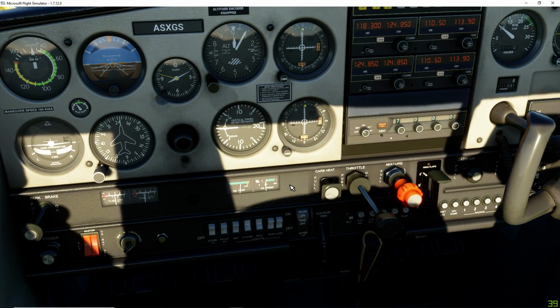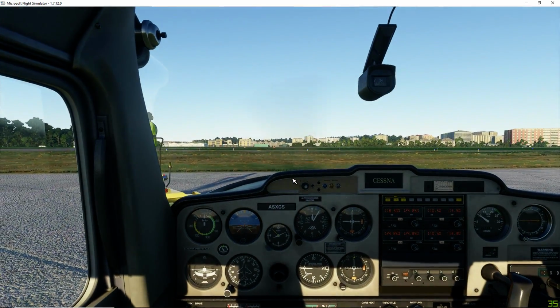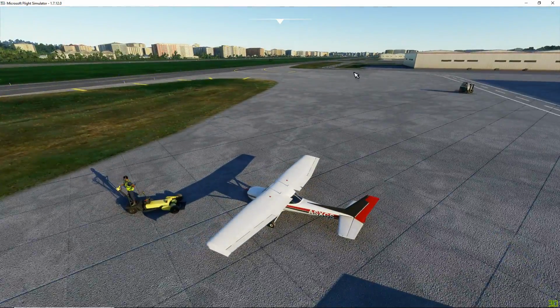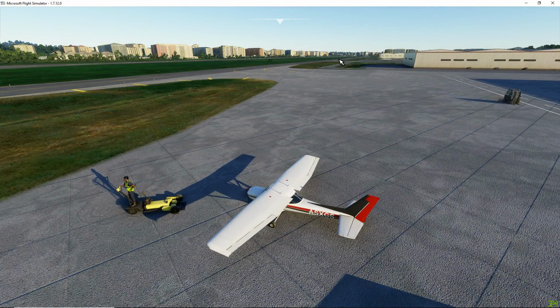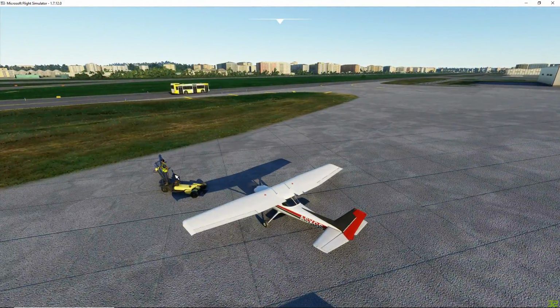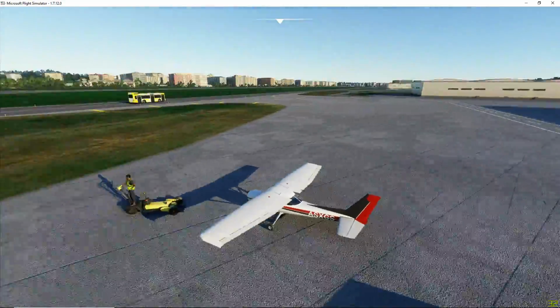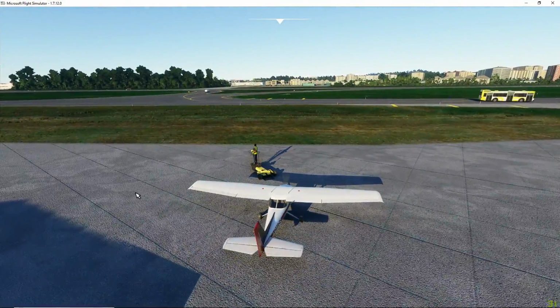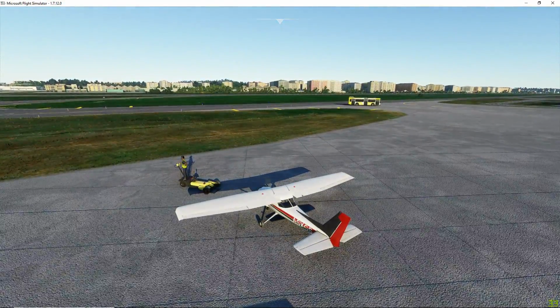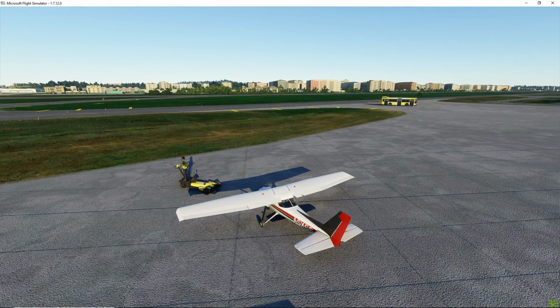Okay, so we are going to take off from runway 15, which means we are going to taxi over. Let's have a look at the outside. We're going to taxi over that way, and we're going to hold at taxiway Foxtrot before taking off. Right, so there's no ATC for this one. Maybe the next one I'm going to do the ATC. There's a bus going over that side. This guy is supposed to help push me back, but I don't need him for now. I'm just going to go to the right. Okay, but the airport is empty, so let's do this. We'll go back inside. Let the bus pass through first.